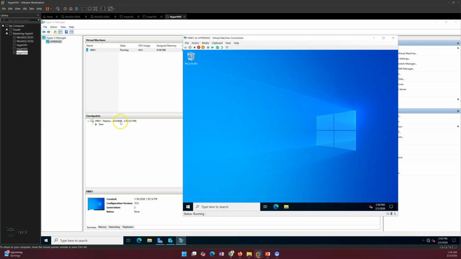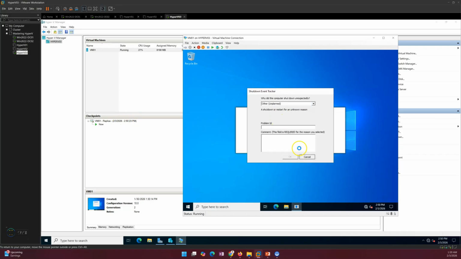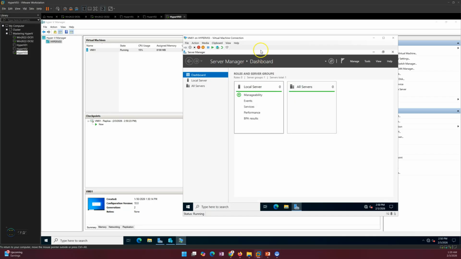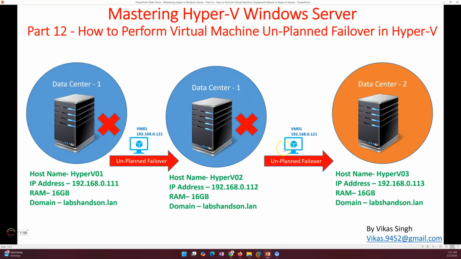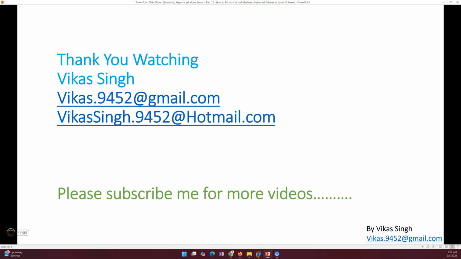As I said, my recovery point is 13 minutes old, so that's why I did not get that text file. This is one thing you need to make sure of whenever you are playing with unplanned or planned failovers. So this is all about performing unplanned failover in Hyper-V servers for your virtual machines.